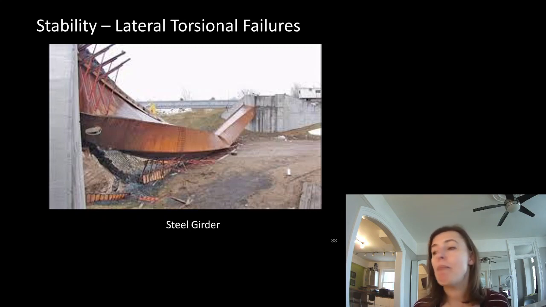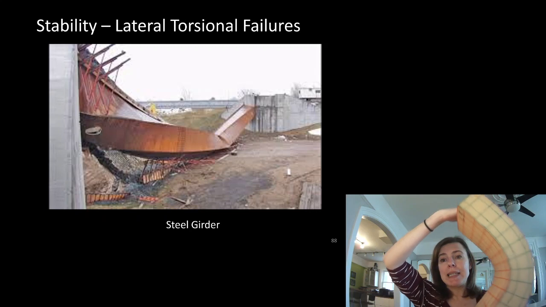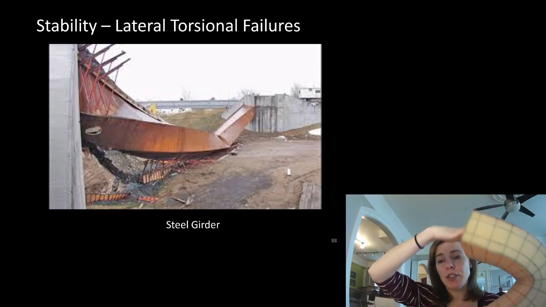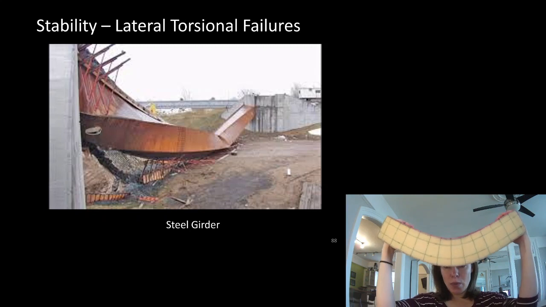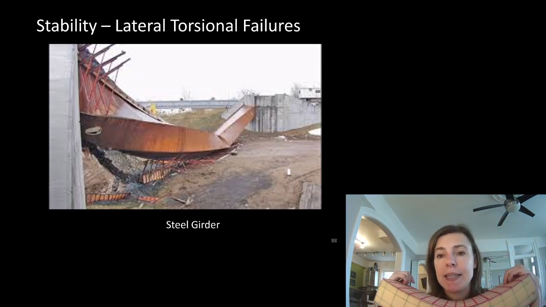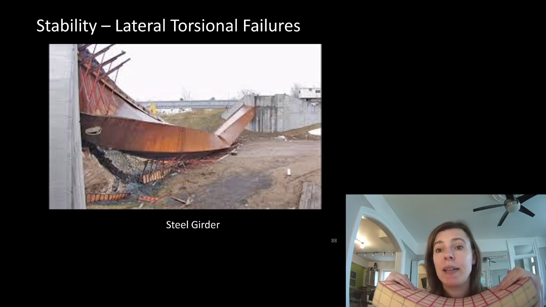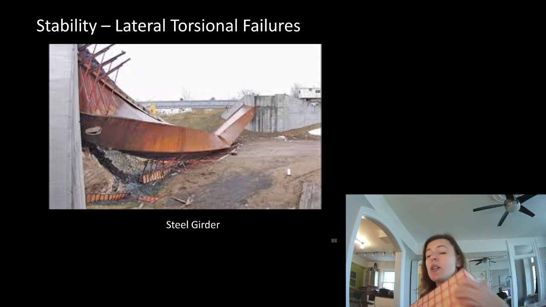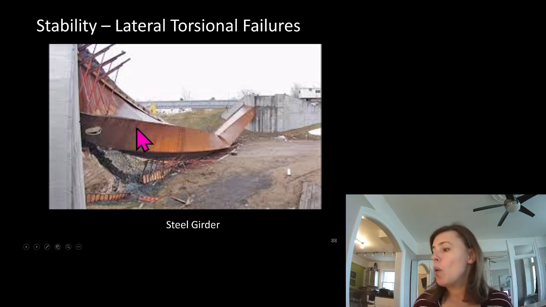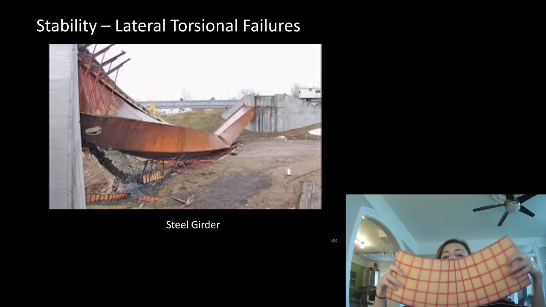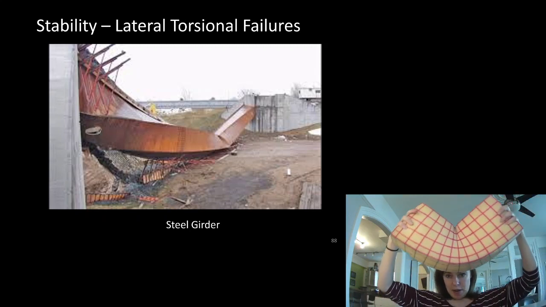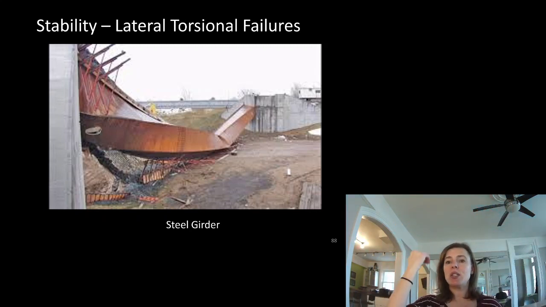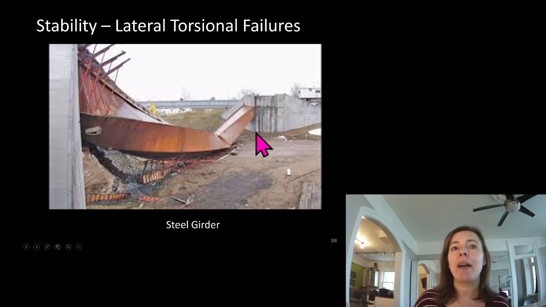This is kind of like our buckling failure for our column. When I said that it buckled, it's because it's in compression. And as we compress it, if it's slender, it buckles. Well, do you remember in bending, when we put something in bending, one side is in compression and one side is in tension. Compression elements tend to have a desire to buckle. Tension elements don't. So in a beam, the compression side wants to buckle, and the bottom side doesn't. But because only the top is buckling, you can see it's actually doing it here, the bottom is fine, the top isn't, it tends to twist over sideways. And now its mass is over sideways, and now it's buckling and twisting. And it's what we call a lateral torsional failure.